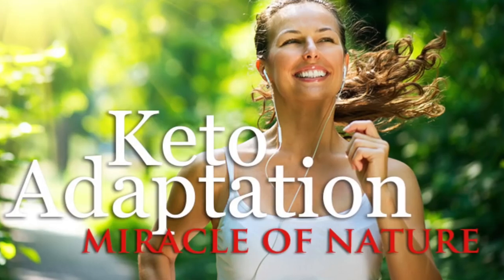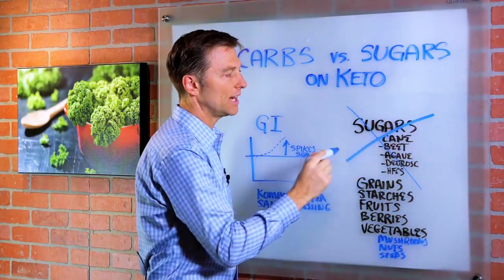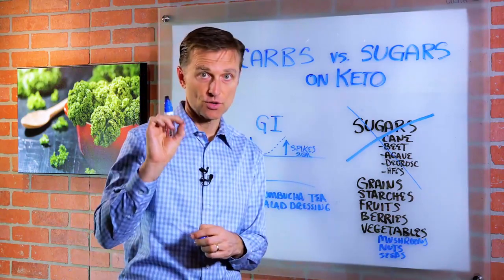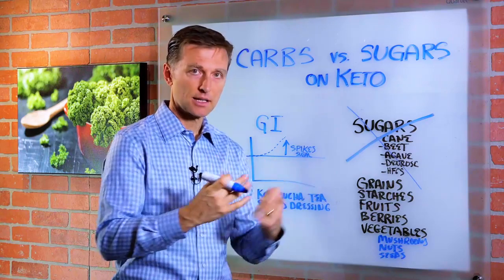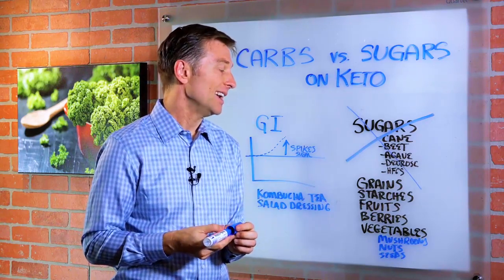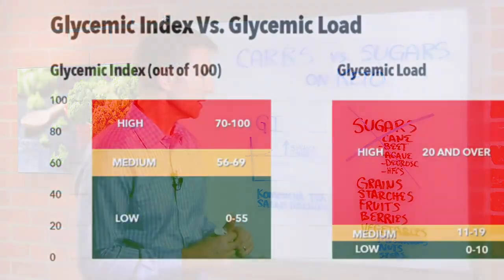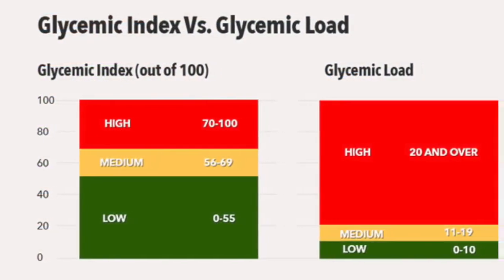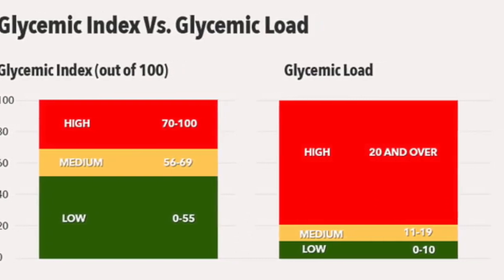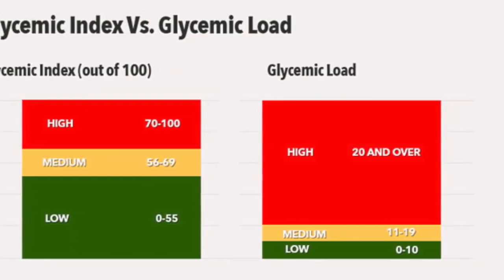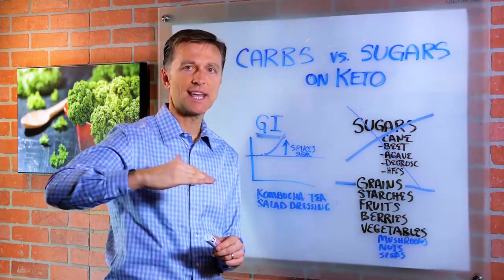So with keto, what we're trying to do is eliminate all the refined sugars and all the actual sugar grams. You don't want to consume things with more than about 2 grams on the back of the label. You want to keep it below 2 grams, and best to keep it at 0 or less than 1 gram. That would be the best thing. Then we have something called the glycemic index, which is the measurement of how fast a food will spike the blood sugars, okay? And the whole goal with keto is to avoid spiking blood sugars and insulin.